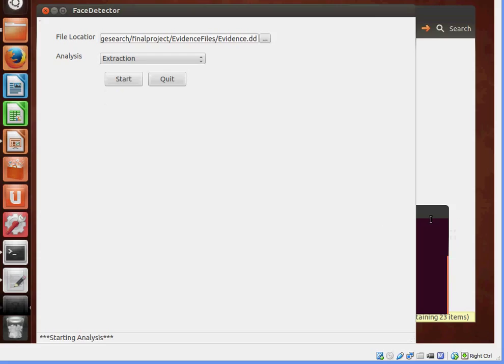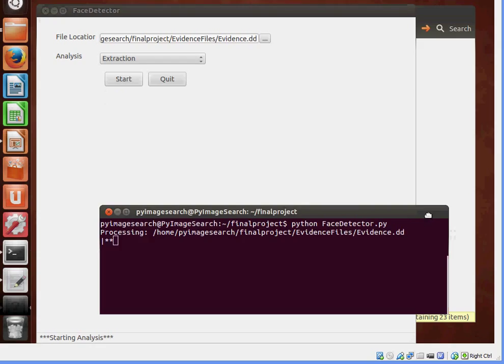Now, depending on the size of the image file, it may take a few minutes or longer, depending on how many images are being extracted and how big the image is to begin with. The console here shows the progress as it's going through and processing the file.